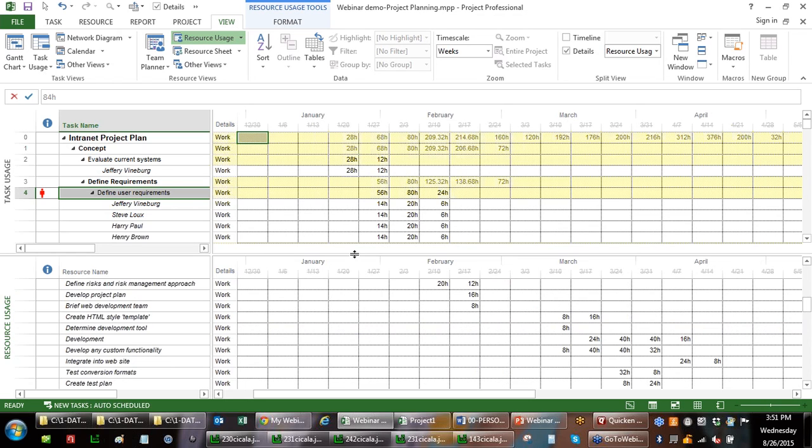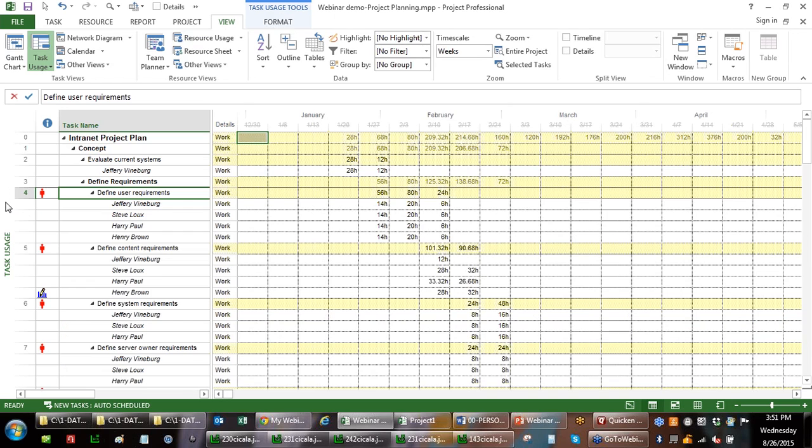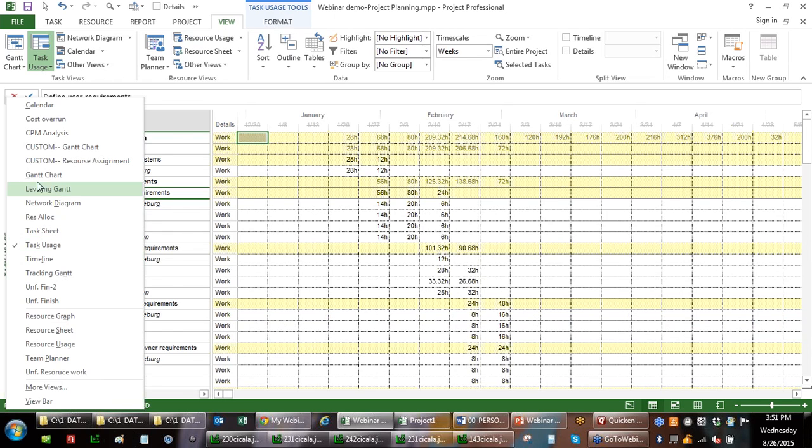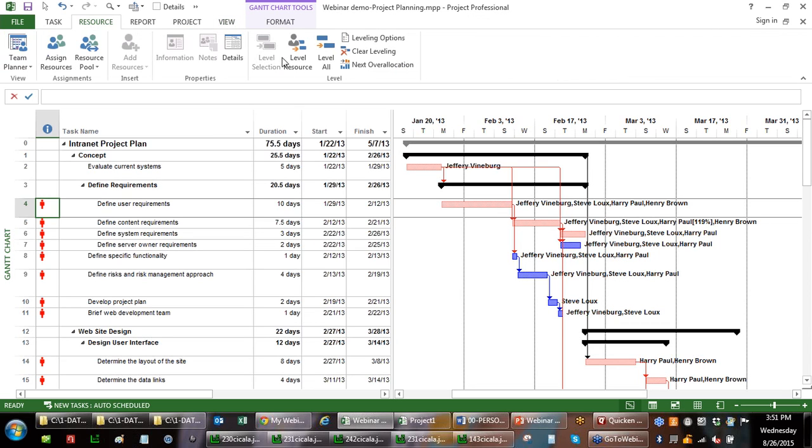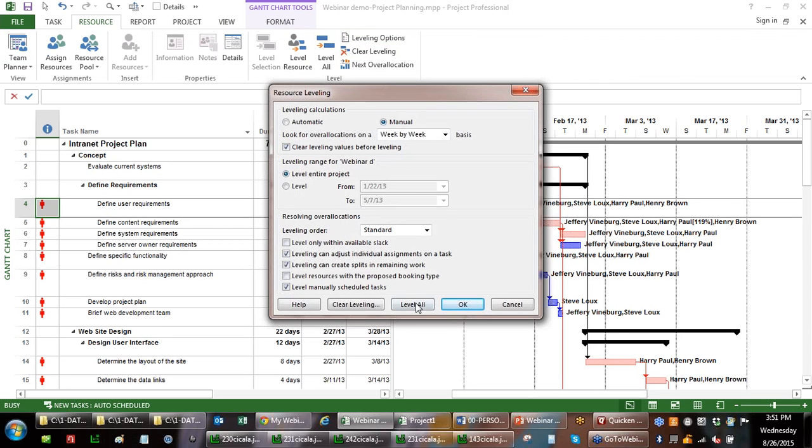If you wait till the end, yes, you can do something like go to the Gantt chart and see that people are over-allocated, and go here to resources and go to leveling options and say level now or level all, okay? And we see some options here. Level only within available slack. You turn that off. What's available slack? It means I'm not only pushing the task out, too bad, I'm going to move the whole project out if you leave that unchecked.